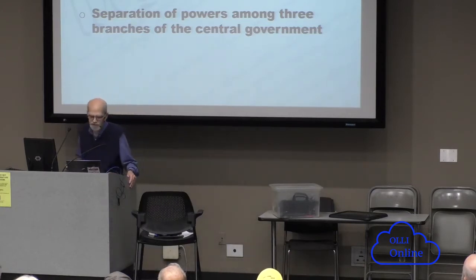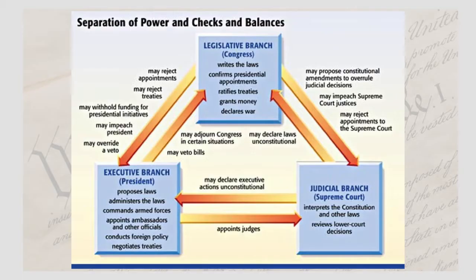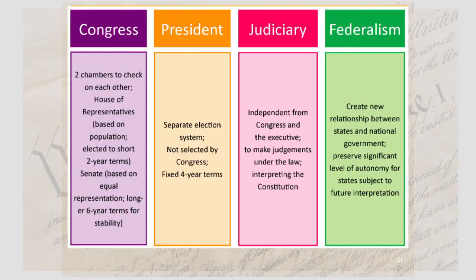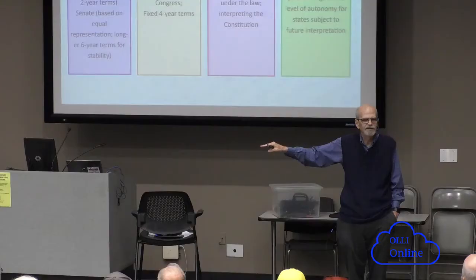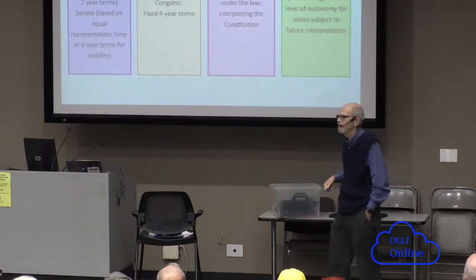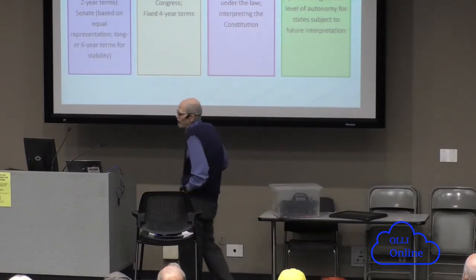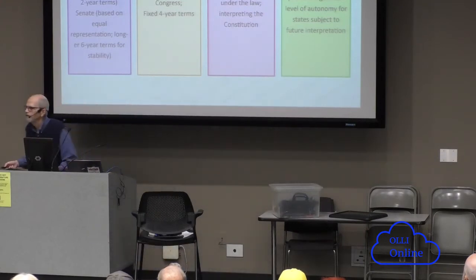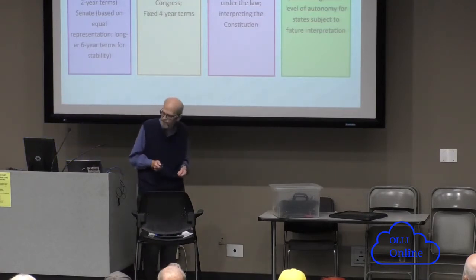A separation of powers among 3 branches of the central government, the legislative branch, the judicial branch, and the executive branch, each checking and balancing each other, each with functional authority in an area, but that functional authority can be checked. The Supreme Court is appointed by the executive, but is confirmed by the Senate. Now remember, the Senate was originally designed to really represent the states, so you had a check and balance there. But the House of Representatives is the only body that can initiate taxation, representing the people, or at least the enfranchised people at that time.